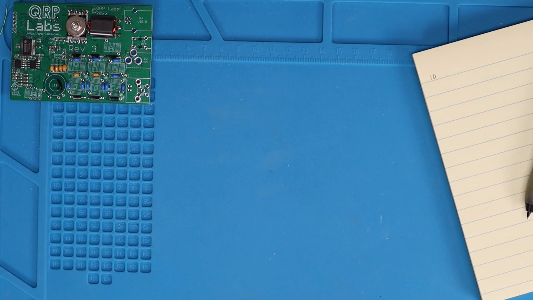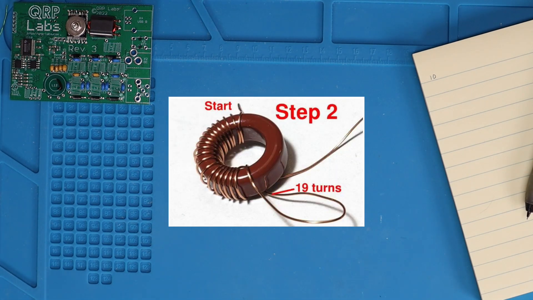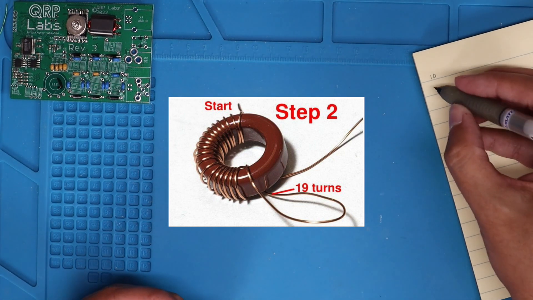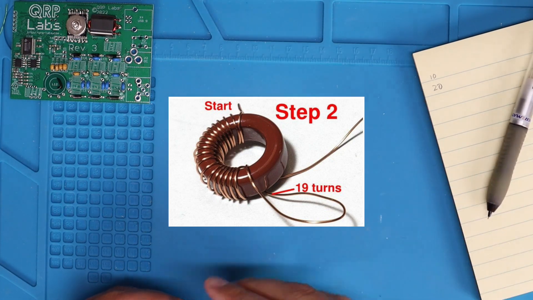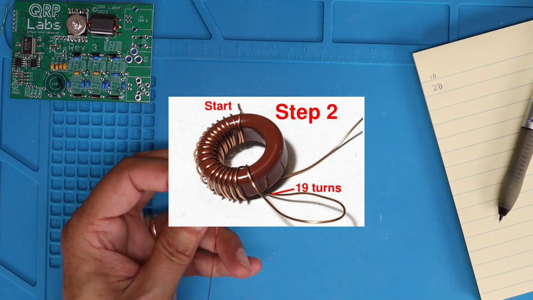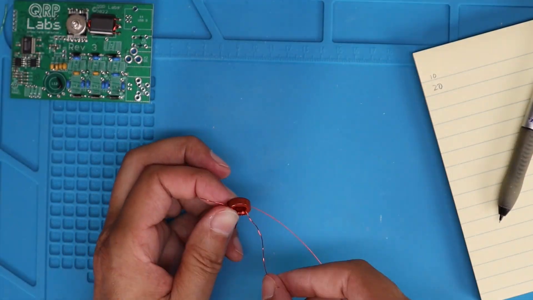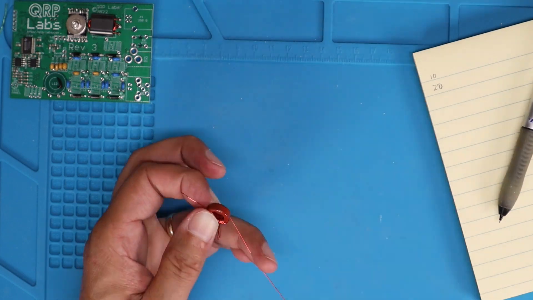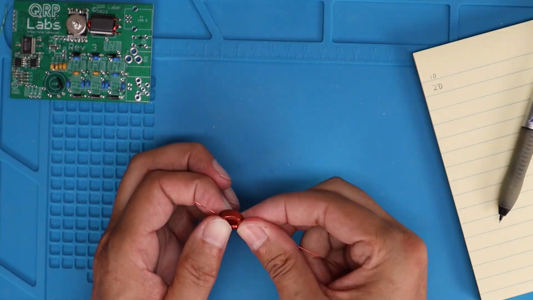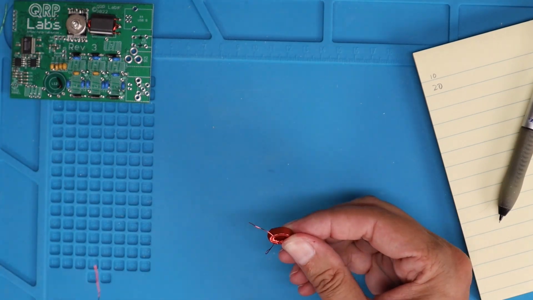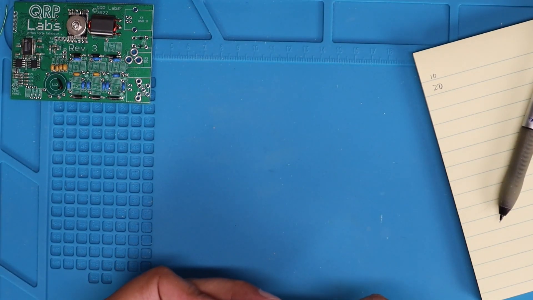Now you'll notice I made a note at 10 turns. I apologize that a lot of this doesn't show in the video. This is what it looks like at the loop at turn 19, and then we'll continue to wind around for 11 more turns until we get to wind 30, and then at wind 30 we're going to put another loop.